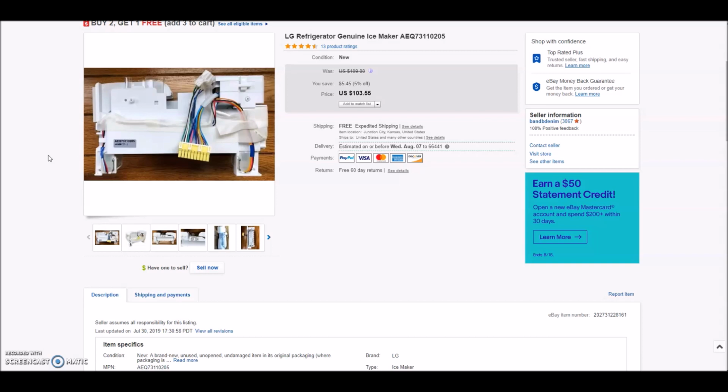And then it only took a couple of weeks to sell. I figured it was going to sit around for a while because I'm like, how many people are buying LG refrigerator ice makers? But surprisingly enough, it sold for asking price. It did not take an offer. Someone just straight up bought it. They actually bought it while I was in line at lunch at eBay Open. My phone cha-chinged and I got all excited in the line. I'm like, yeah, I just sold an ice maker. And people looked at me like I was crazy. But you know what? It's okay.